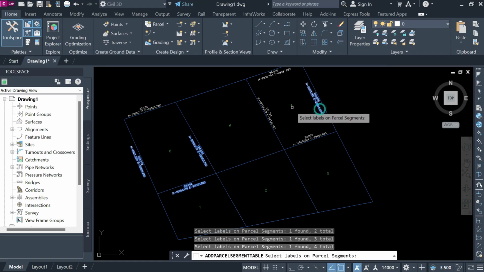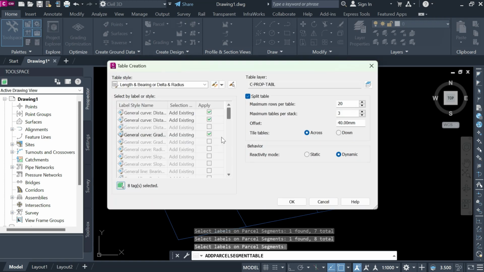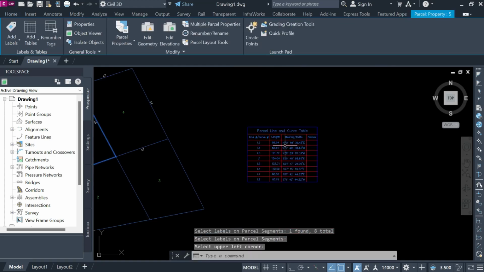Okay, okay, okay, okay, and hit enter. Then okay. Then okay, and select here. Add already selected. Then okay. Click up and you can get the table.